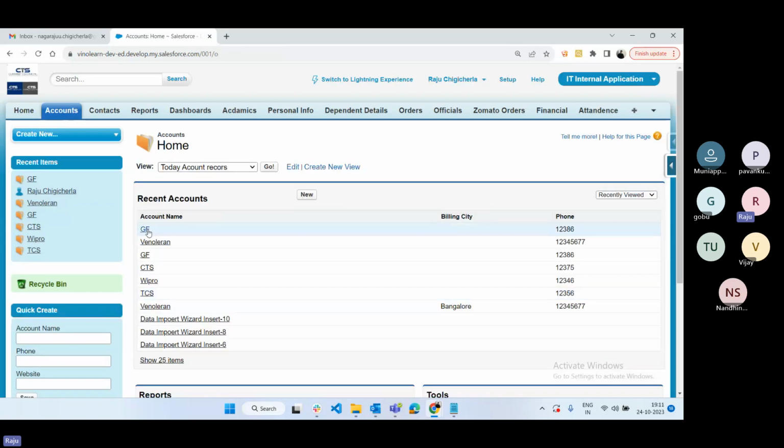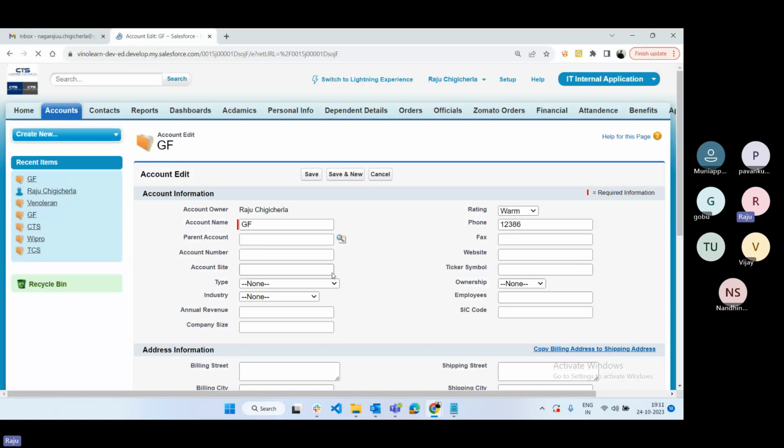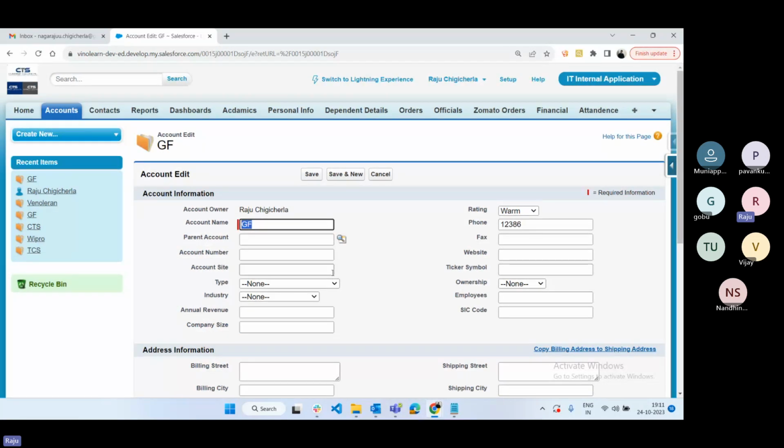If you go to an existing record and click the Edit button, it will fire the update event, either before update or after update, which we'll discuss in detail. So edit is nothing but update.